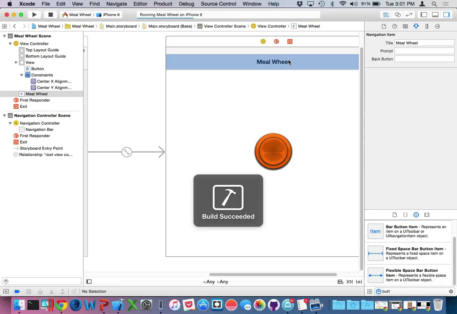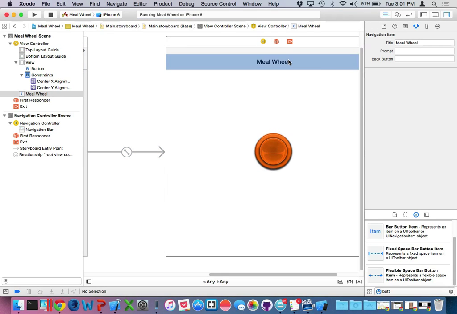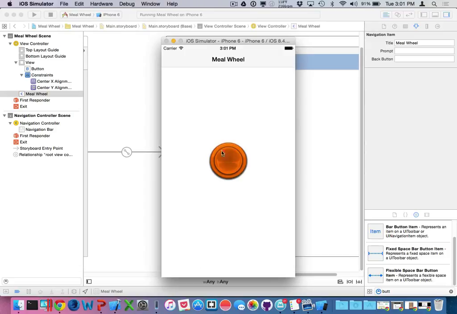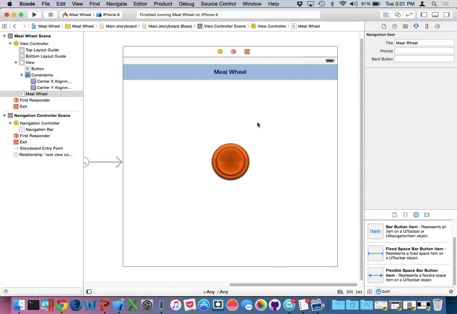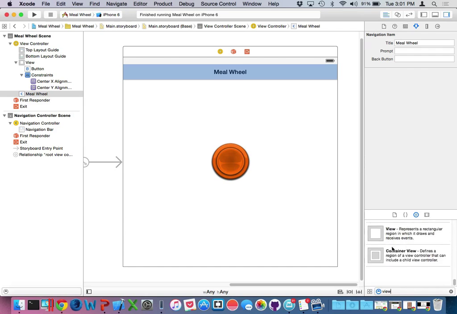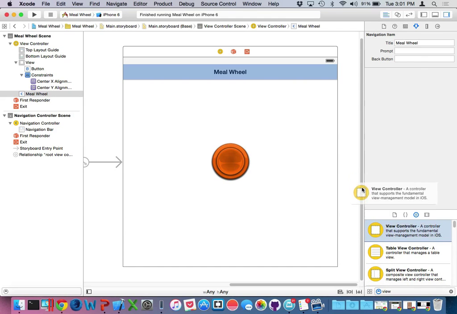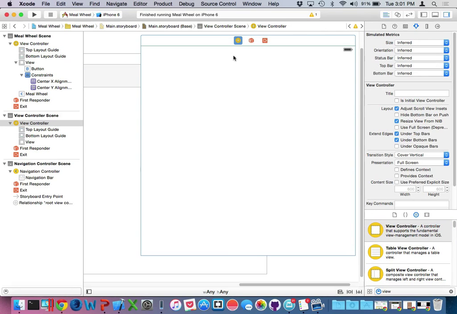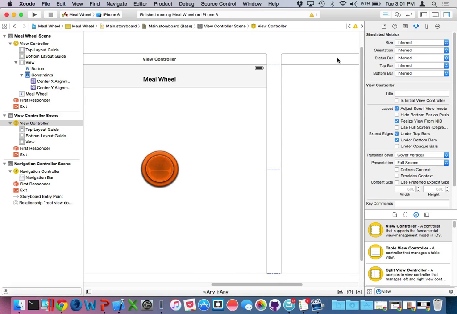As the title. I'm going to run this again just to make sure it's still working okay. Good. So let's go ahead and put another view controller on the view, and let's get this main workflow represented on our storyboard. So I'm going to look for a view controller down here. Sorry, it's the first one. Click and drag this over, drop that on, and then reposition it.